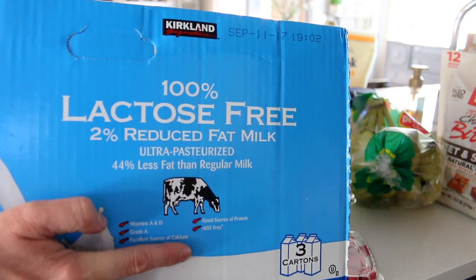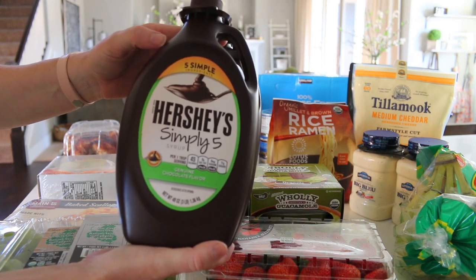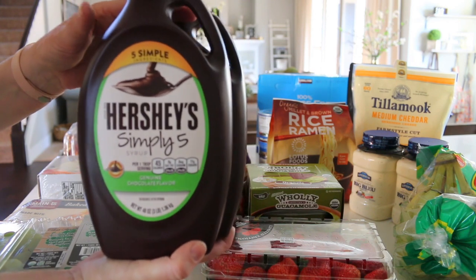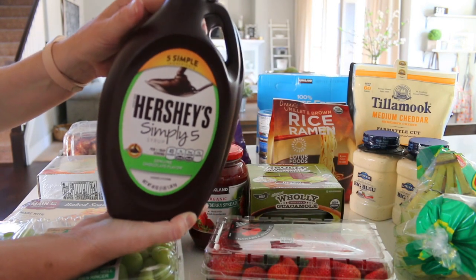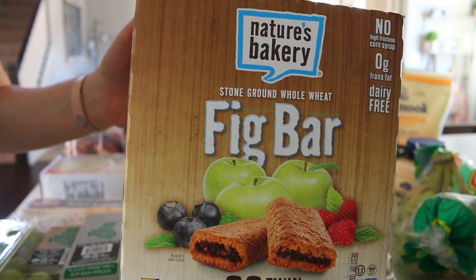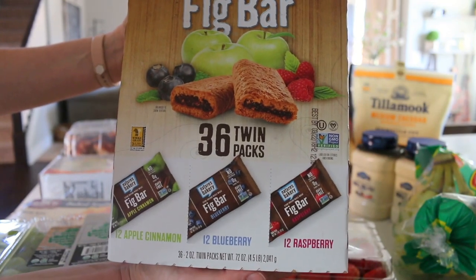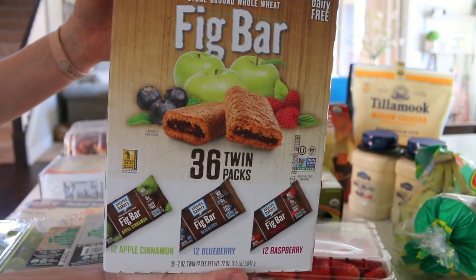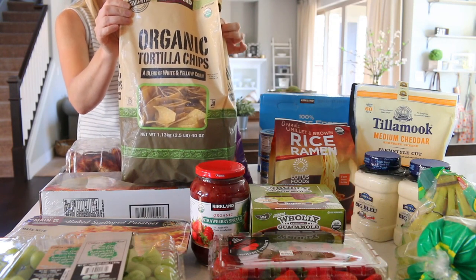This was a very exciting find: Hershey syrup with five simple ingredients and no soy in it. I haven't had chocolate sauce over my ice cream in I don't know how long — soy is normally used as an emulsifier with chocolate — but this is soy-free, so there's gonna be a dessert party in this house. I also found these fig bars with pretty good ingredients — 36 to a box in blueberry, raspberry, and apple cinnamon flavors. Everybody in our family will eat these. We also grabbed organic tortilla chips to make nachos and dip in that guacamole.